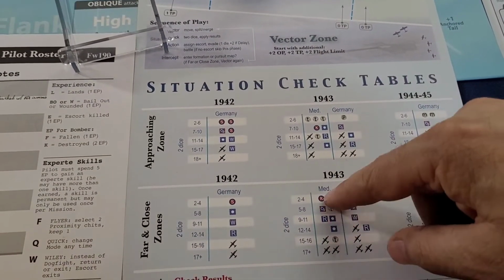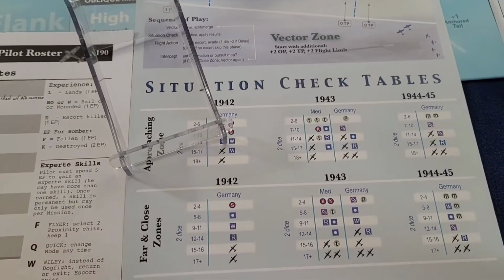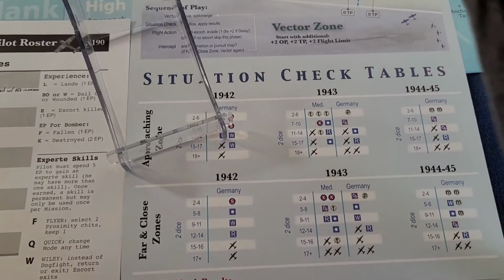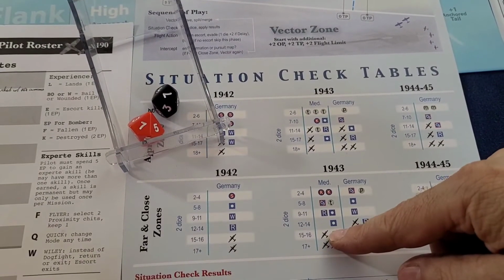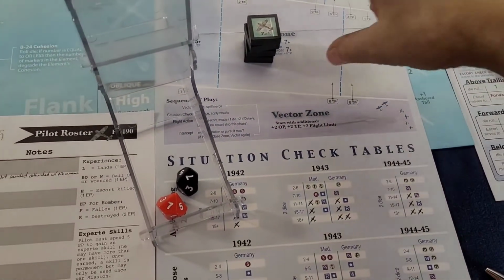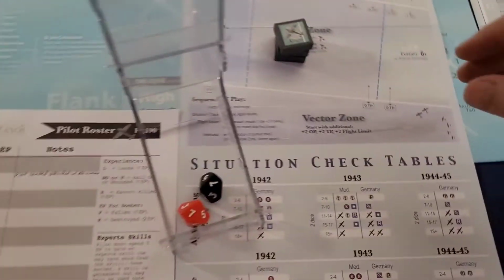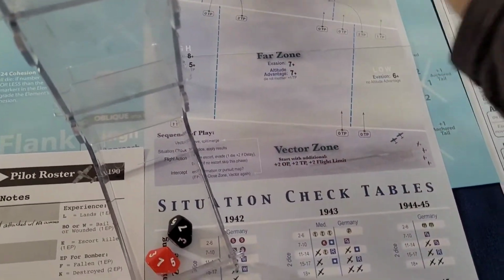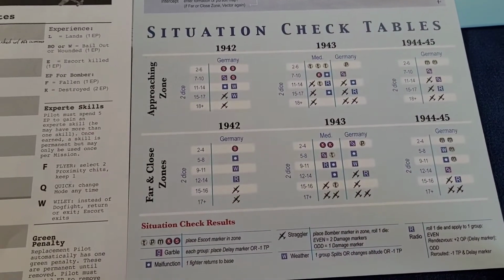All right, so we're ready for the far zone here. We're down here, this column here. Die roll. Nice big die roll. That is a 14. And that is going to be a malfunction. I've got to pick a guy to go home. I'll just take the Zik right off the top here. And we move into the close zone. And another roll on the board here.